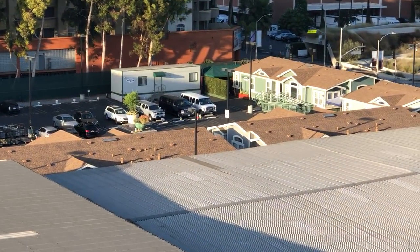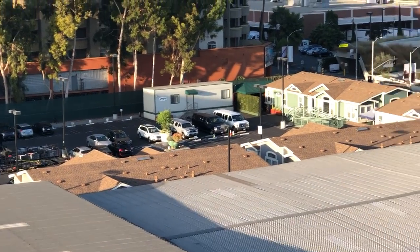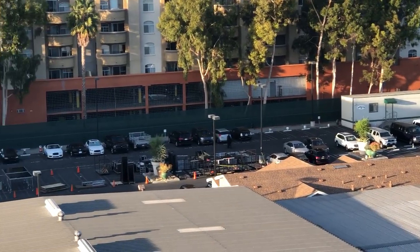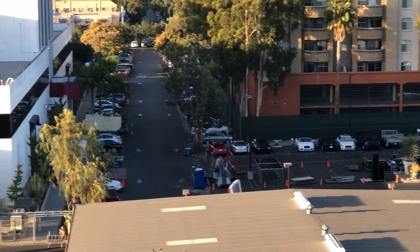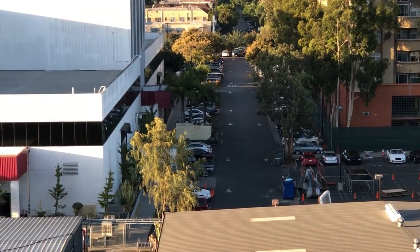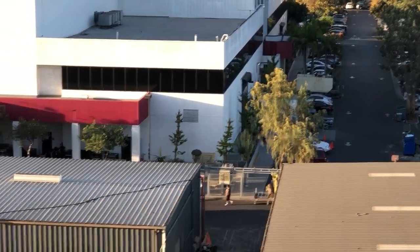I'm going to show you the back lot of Dancing with the Stars and the Price is Right studios. The business offices are to the right, but over here — this is where you saw the finale, once, twice, or three times — right there, and they run into the left right there, dead center.